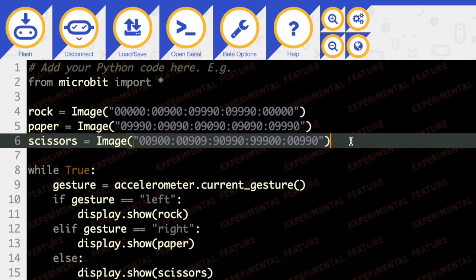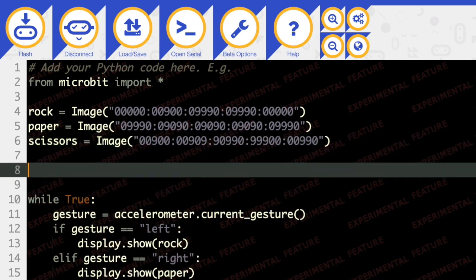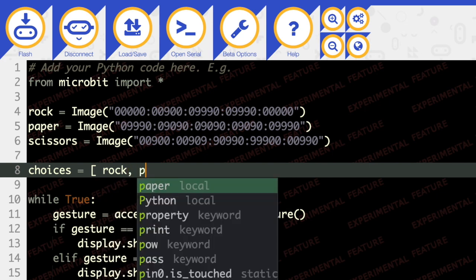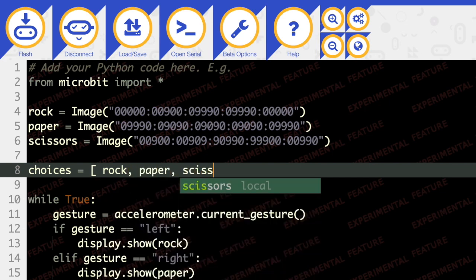But what we really want is to have a random choice. So we're going to say, actually, our choices here are between rock, paper, and scissors.